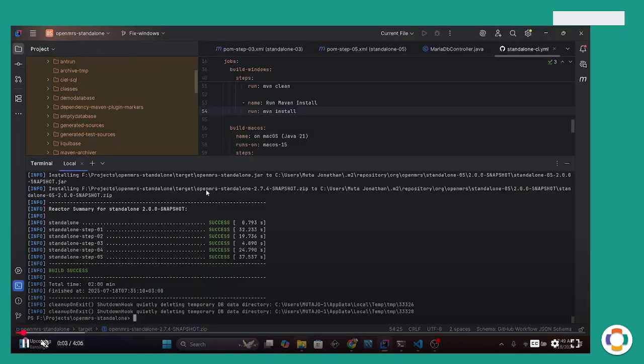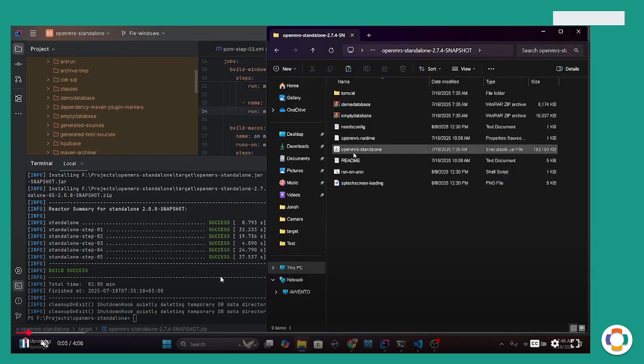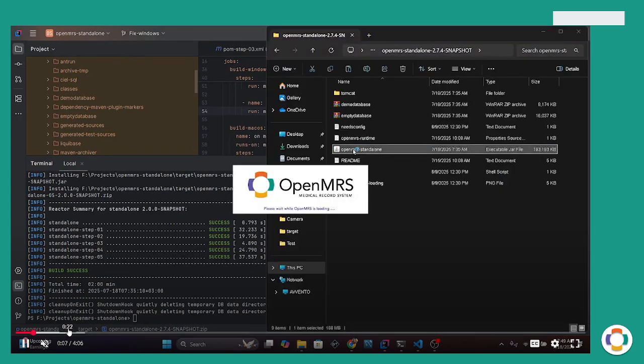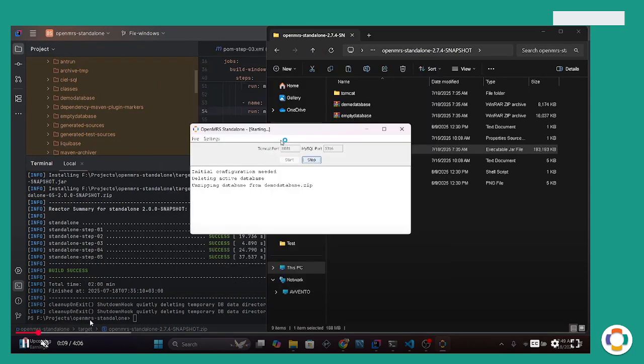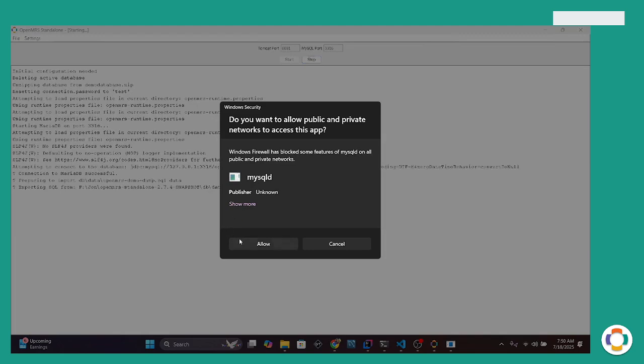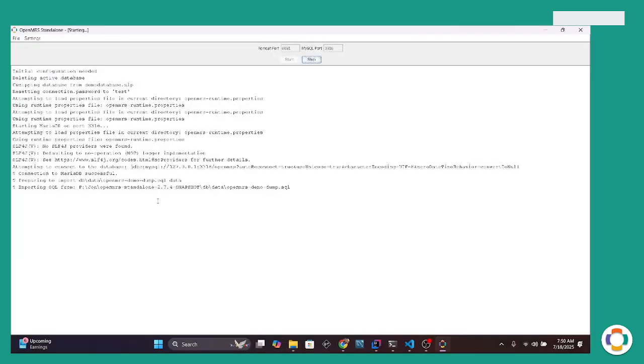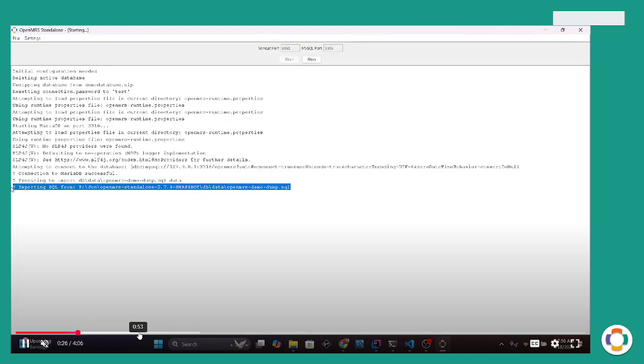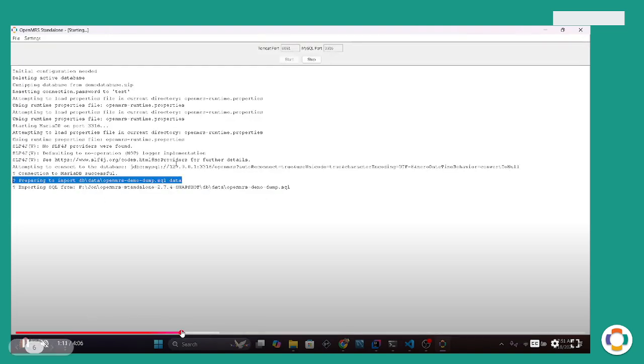So now it is for the Windows system, and as you see, it also loads. It requests permission so that you can allow MariaDB to import the demo dump. I will also forward this so that we see the end result.